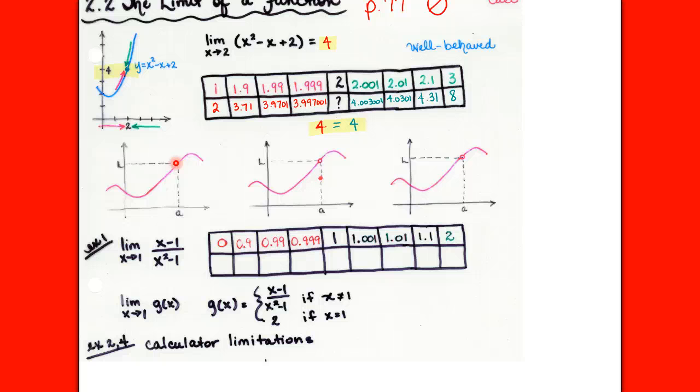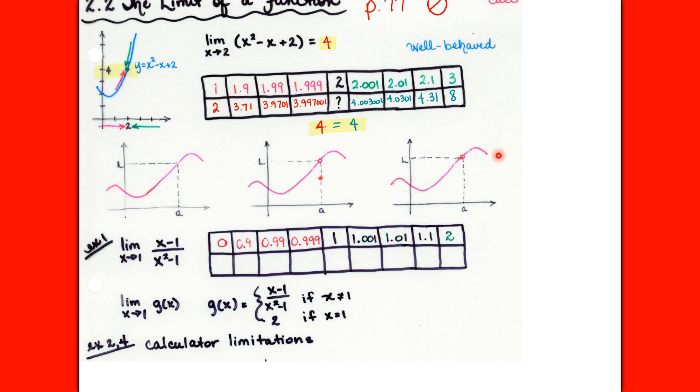Here's what that would look like. If I had a function that was undefined at a, there will literally be a hole in my graph at a, right? But I can still calculate the limit, because as I'm looking at what the y values are doing as I approach from the right and from the left, all of them are converging on that one point. That is my limit, even though the function doesn't even exist at that point.